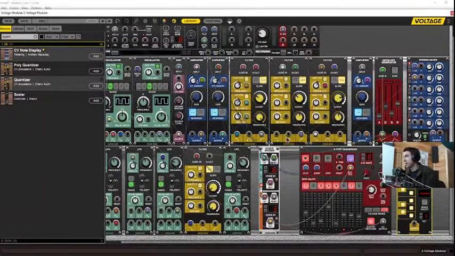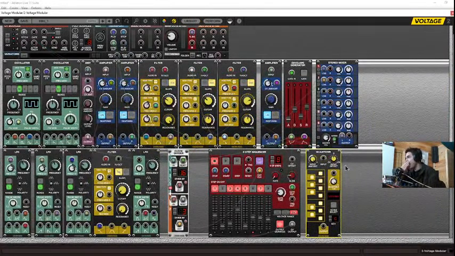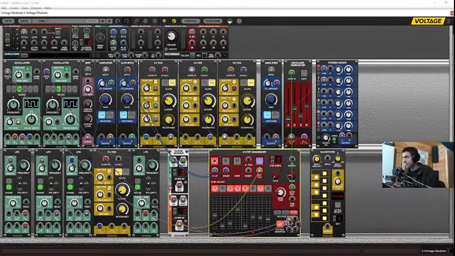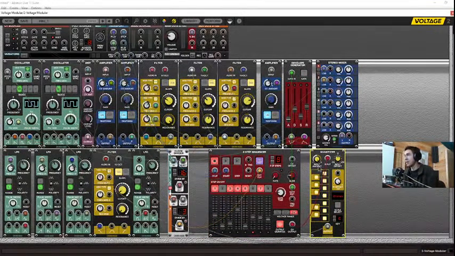A quantizer will take an input of control voltage and quantize it to a scale. So you could put an LFO into here, and then it'll spit out a sequencer output. It'll basically make things steppy and quantize them to whatever values you choose here. So we could take this step sequencer. We can take the outputs that are going to our oscillator and put them into this output, and then connect the input to the output. So now our sequencer is going into the quantizer, and then the output of the quantizer is going into the CV pitch of our oscillators.